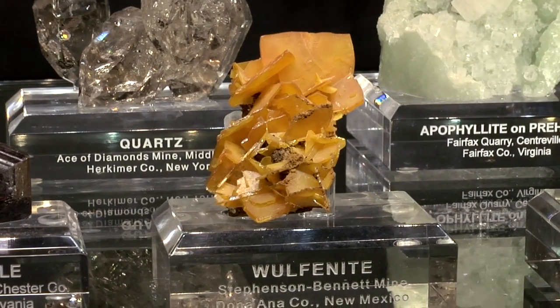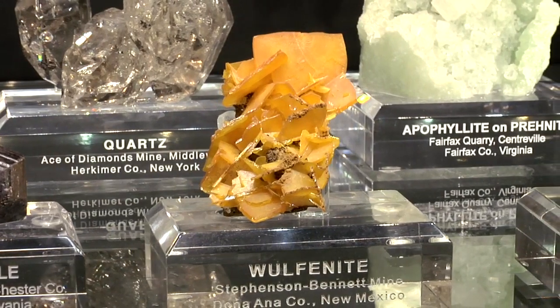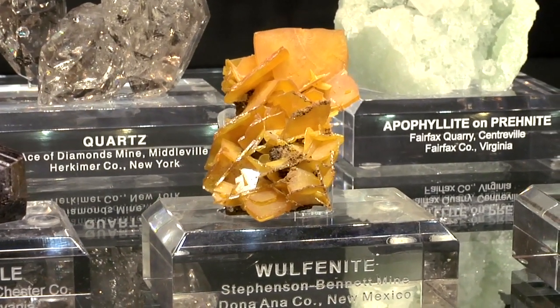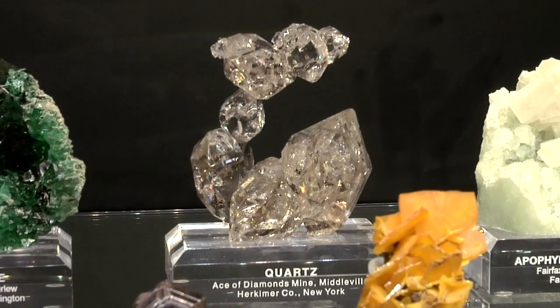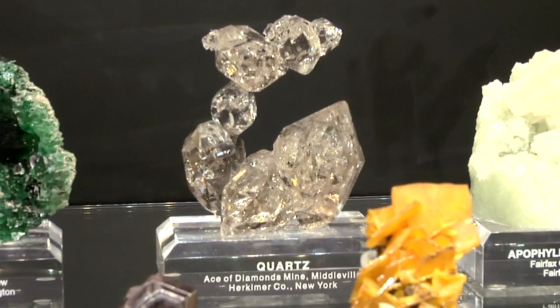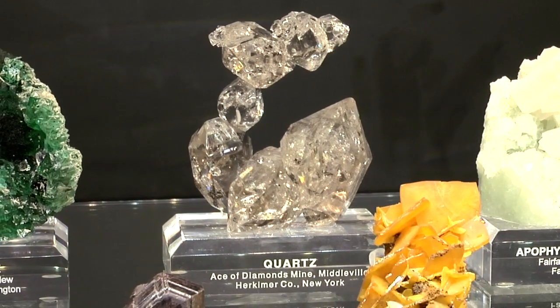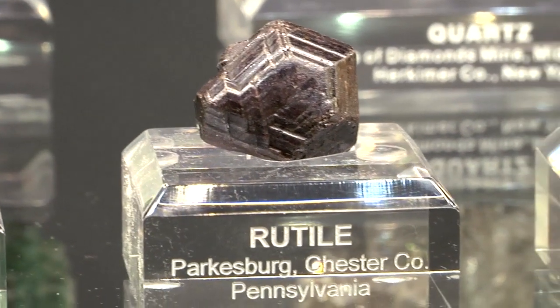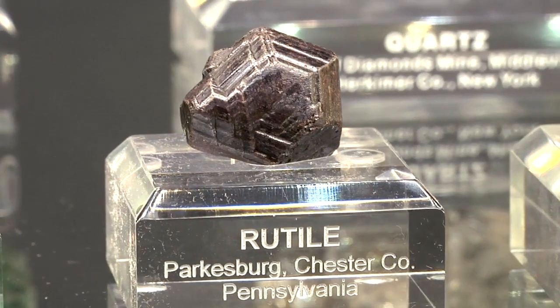There are beautiful gold specimens that have significant value to them. There's a beautiful marcasite on chert matrix from Bell County, Texas. Not significantly expensive, but for an example of that mineral, it's world class. Exactly. I don't think you could do better, whether you got one from France or any of the other famous locations. These things are unique.